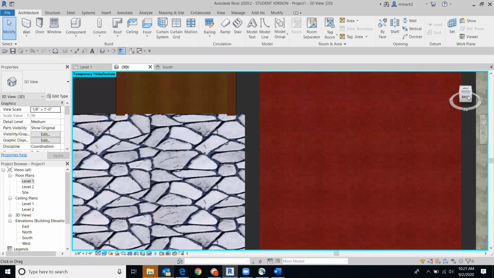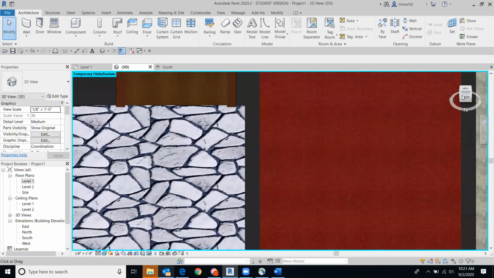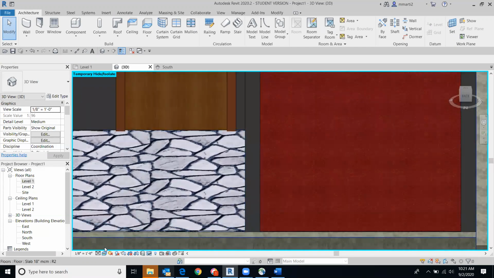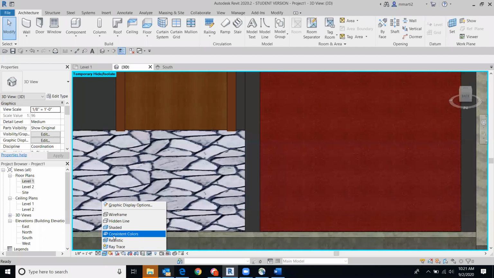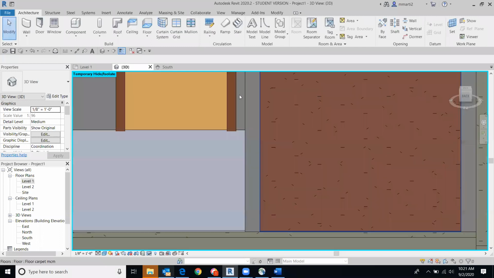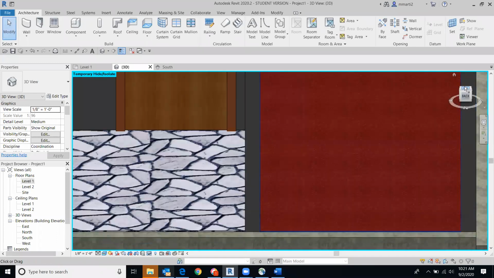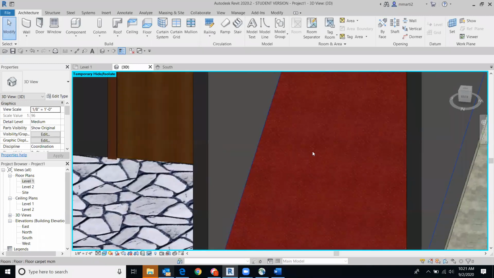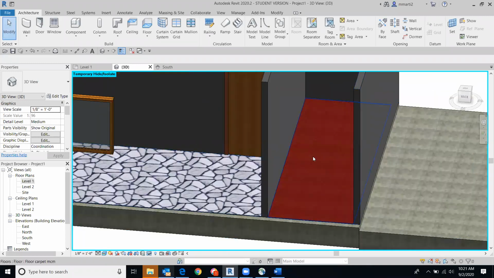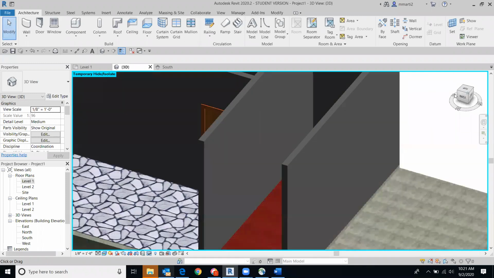If I had not chosen use graphic appearance, everything within consistent color would be gray, and it gets rather confusing at that time. So we always want to make sure to pick use graphic appearance. And you can see why people like to use the realistic, because it is kind of cool when you have all that stuff laid out like that.